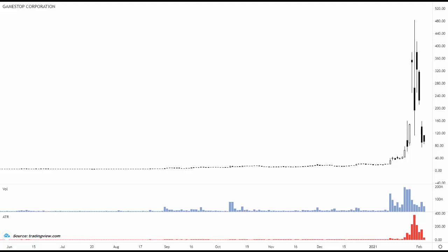Whether that's a trend that's going to persist, will we see these kinds of spikes? Will we see brokers respond with restrictions in the future? I don't think so. I think the brokers that did that had a bit of bad press, and that's good news for me because my methodology should stay intact.